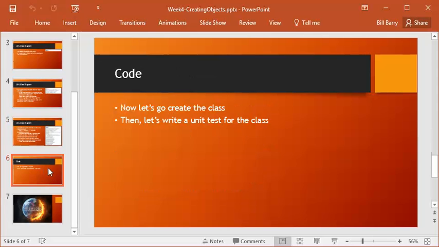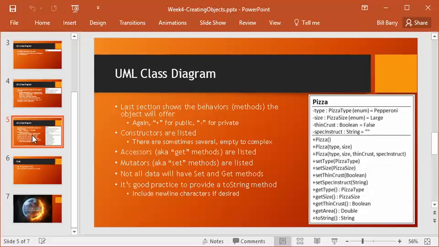Basically, we're going to start with that, and we're going to go create the class, and then in the long run we're also going to write a unit test for the class, because we're moving into the realm of client-supplier programming. We are creating a class that is going to be used by another system. So we are the supplier of this class, and we need to make sure that our work is in order, right? We need to make sure that our stuff is as tested and ready to go as possible, and the only way we're going to do that is to instantiate the objects and test them and play with them and use all of our methods and try all of our constructors, etc.